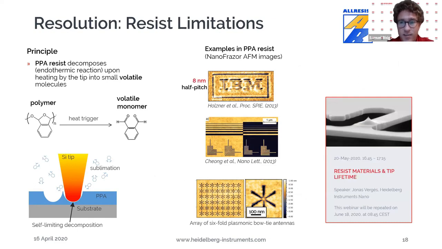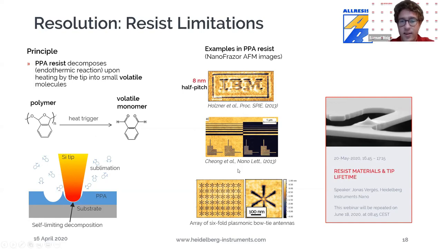We collaborated and commercialized this resist together with our supplier Allresist. And the cool thing about this polyphthalaldehyde, or PPA, as we call it, is that it comes in its polymer state in the solid state. And once you induce the heat trigger, it directly decomposes into its monomer, in a non-zipping fashion. Which means once you break a certain bond here, all the molecules one after the other just unzip by themselves. So it's an amplified reaction. And that's very cool. Also, because this decomposition process is endothermic, which means it consumes the heat itself, it is very self-limiting in size. So that's ideally what we want to have for a resist.